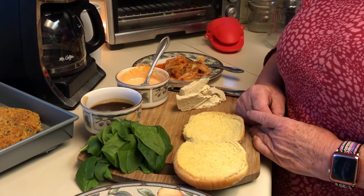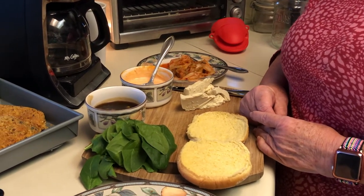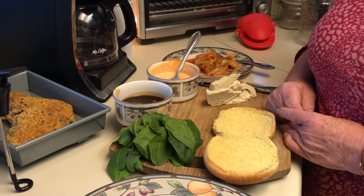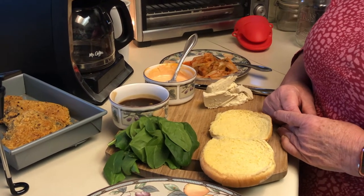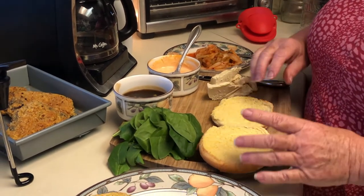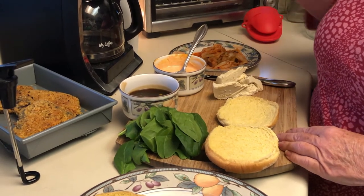Hey everybody, it's Barb. We're having burgers for dinner tonight, and I want to show you how to put them together. I will put the recipe in the comments below. This is a recipe from one of my favorite vegan chefs. His name is Gaz Oakley, and he is out of the United Kingdom. And these are Asian burgers.